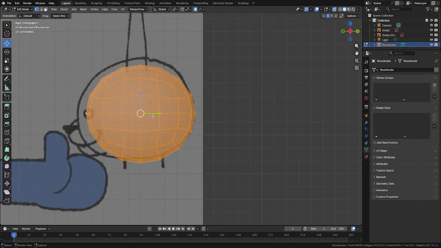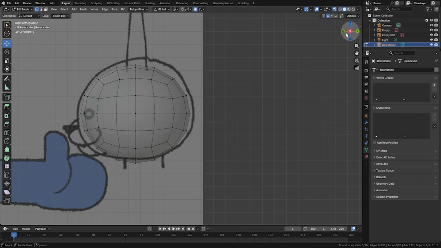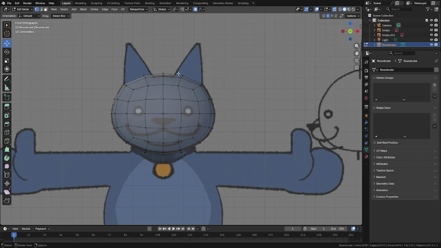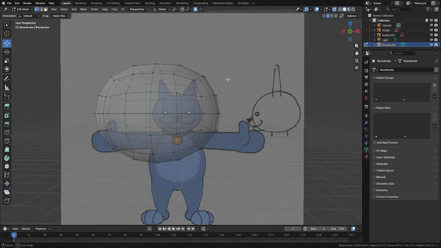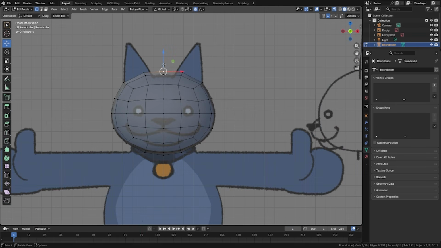Now, I know the reference here is not the most on-model thing, but it's mostly just for reference. It's not really going to help us in the long run. I mostly drew it just in case you want it. But I mostly am just going to guesstimate on this. If you don't want to do that, that's fine, but you probably won't be able to get it to look 1-to-1.